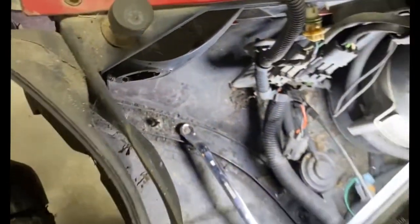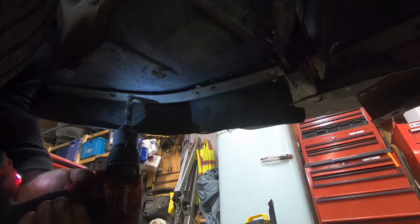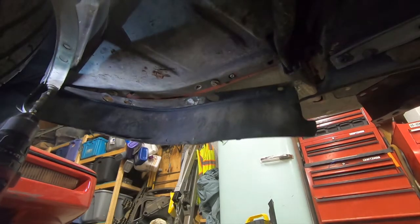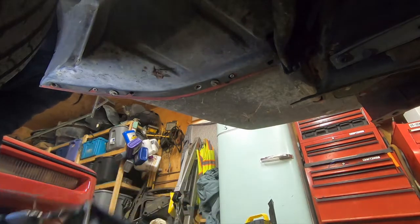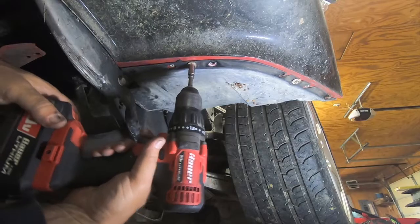See, I'm using my offset. I guess I just wanted to use it a little more and get some more use out of it. And now I can kind of squat down, and you hold the wrench and put your impact or your ratchet underneath and take the screw out. And as you can see, the whole spoiler and the screw came out. But wait, there are two more 7mm screws there that need to come out. Once you get that bracket off, now you're going to have to take those 7mm screws out.